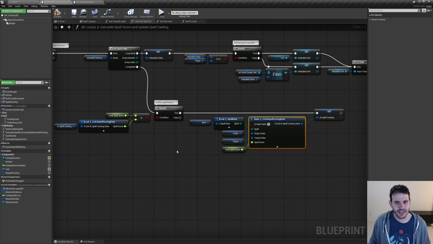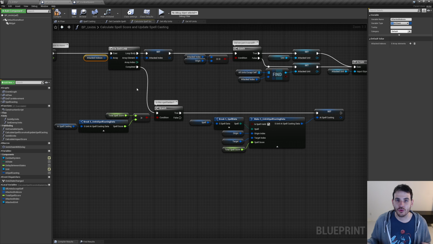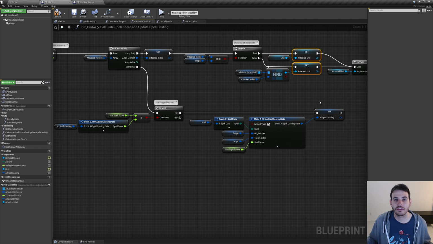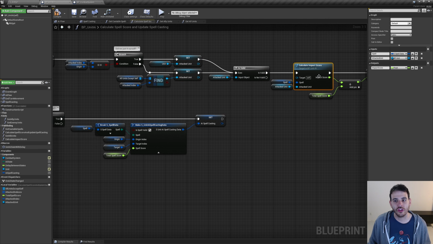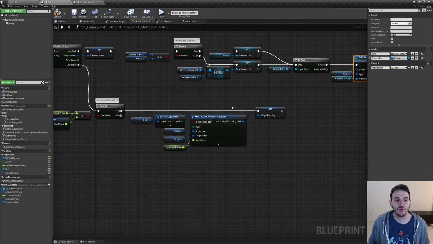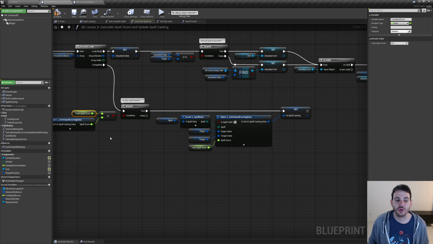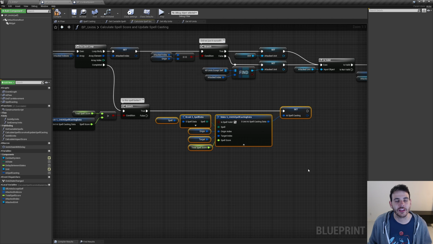I hope it made sense because I went pretty fast. But in short, we're casting a spell from an origin and a target. It gives us a bunch of attacked indexes. So we have, let's say, 10 tiles to attack. We're looping through all of them, checking if we attacked a unit. If so, we're going to increment or decrement the score depending on the score of the impact of that tile. So if I attack a specific unit, it's going to affect the score in a specific way. And then once I'm done affecting the total spell score, I'm just going to check, okay, is this score better than the previous one, and if so, this is my new spell that I want to cast. Good. Okay, that's done for this function.